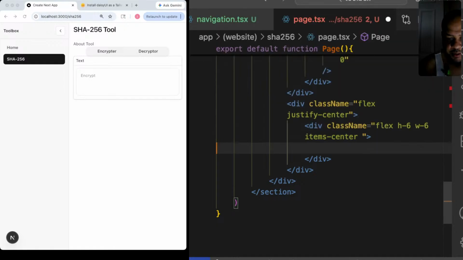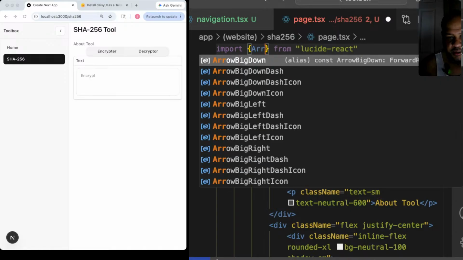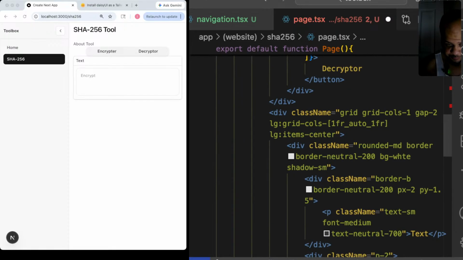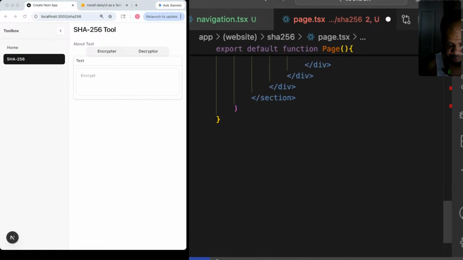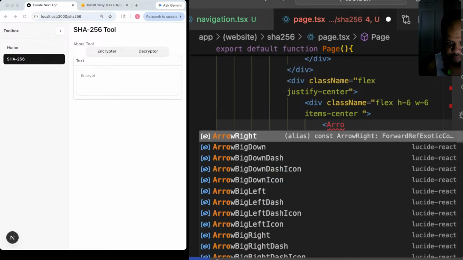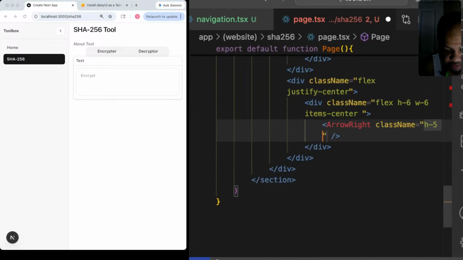And it'd probably be a little better if we just go ahead, this is going to hold a left arrow, so we'll just import that from Lucide React, and we'll make this an arrow right. Add it there. Set the height to 5 and the width to 5 for this. Perfect.